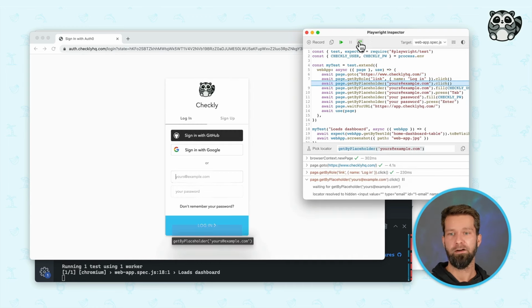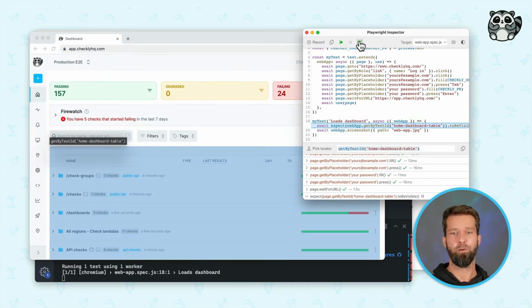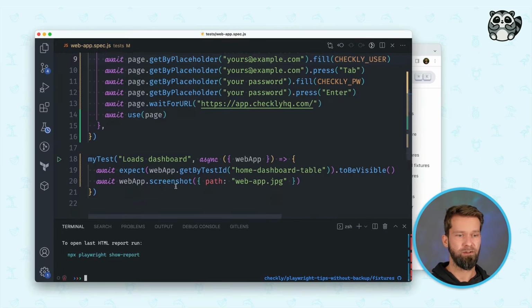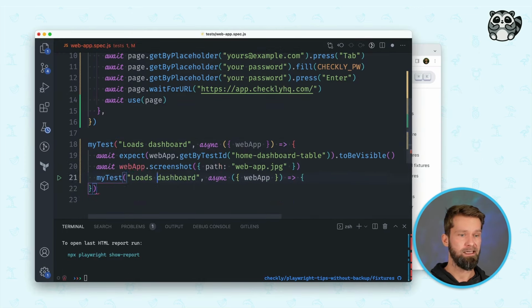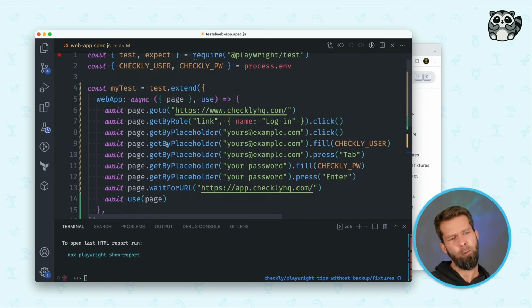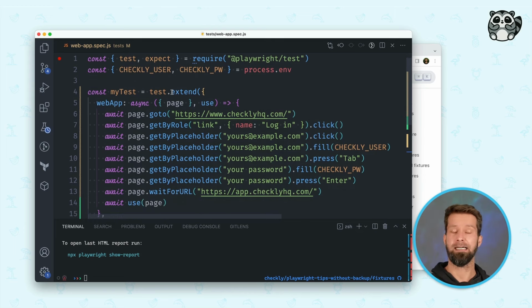We can step over everything, we can perform the login flow, and when we now enter our test case, we don't have to deal with all the login logic. And if we want to now add a new test case over here, we can simply use web app and everything is in a single place. But you know, I might say, well, Stefan, I have probably different test files and test cases spread around the entire project. How can I do this to not have my custom fixtures in my spec files?